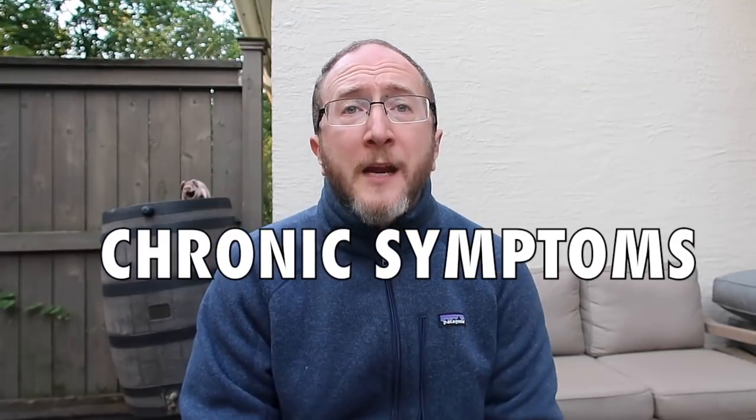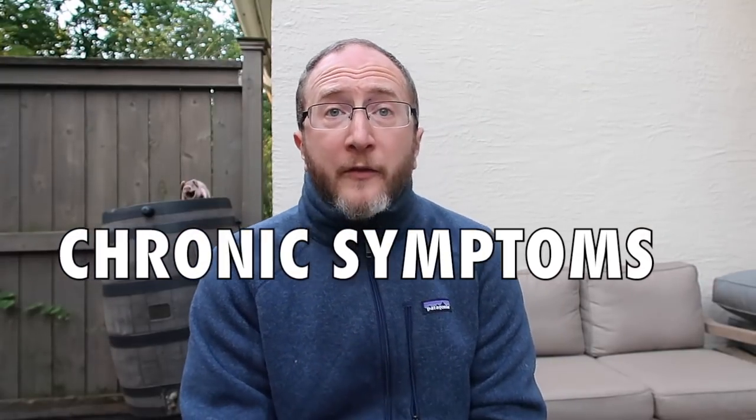When someone with multiple sclerosis suffers a clinical attack, we give them medicines to help them recover. Unfortunately, they don't always fully recover, and they can be left with a residual deficit. I'll use an example of an attack that results in left leg burning. In this example, we give the person steroids, and they recover 80%. They're left with a residual burning sensation in their leg, which now becomes a chronic and bothersome symptom.